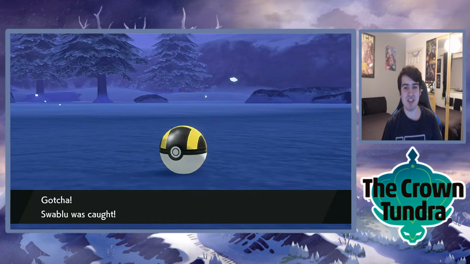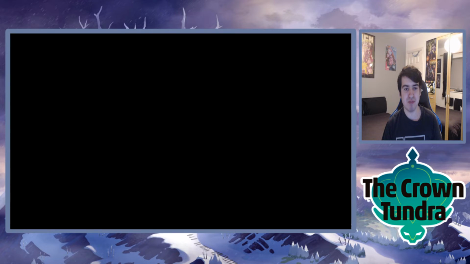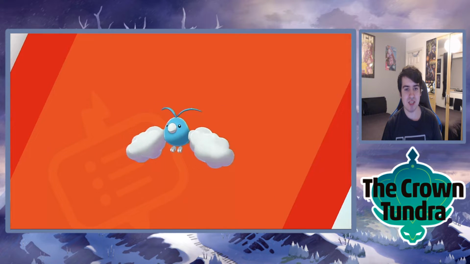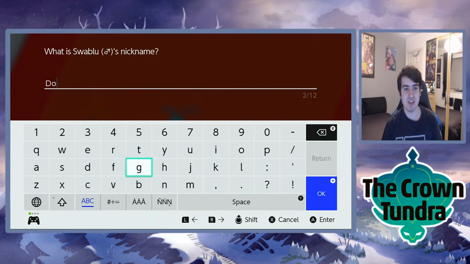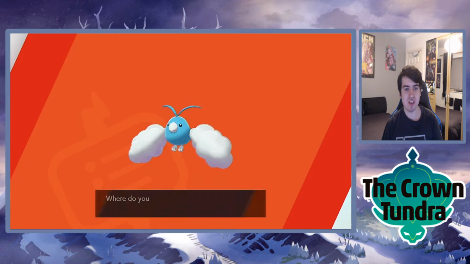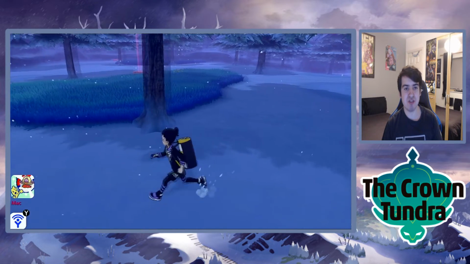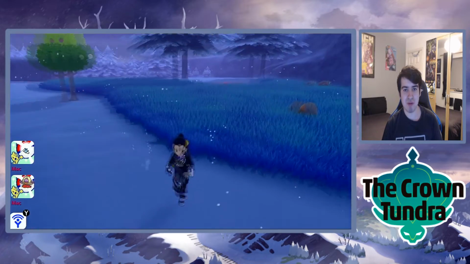Alright, we'll call this Dr. Swablu. We'll call this Doctor, actually, because there's someone I watch called Dr. Swablu. So it's Normal/Flying right now, but it does evolve into Altaria, so that's going to be cool to see. So, we have a Jinx, and I'm going to try and catch a Cryogonal, because I can't remember if that's in the base game or not. It's been so long since I've actually played through Sword and Shield fully. So yeah, it might take me a while to remember all these Pokemon.